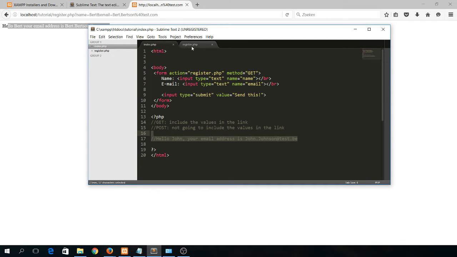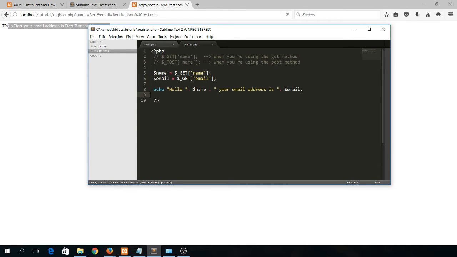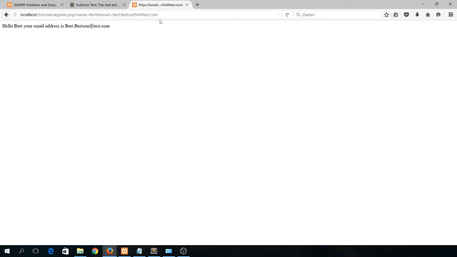If you're done with this, you have seen the full tutorial working, that's it. But for instance, if you'd like to use post instead of get, all you have to do is change this to post and change this to post. Here and here. $_POST. Don't forget your underscores. Otherwise it's going to be ugly. You're going to get a syntax error. Here we go. And now we're going to see that this isn't going to work.